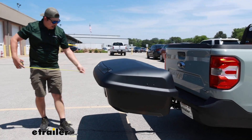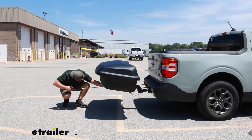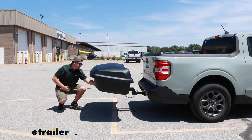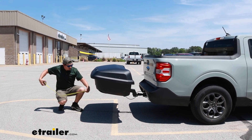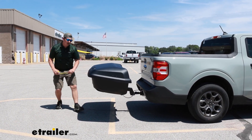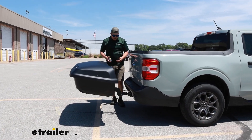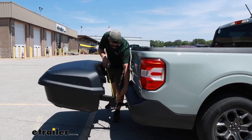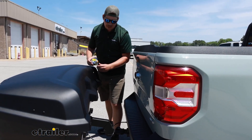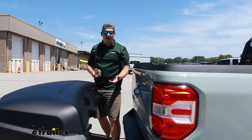For some measurements: we're going to get our distance that we add to the back, going from the bumper to the furthest point out, which is going to be sitting right around 41 inches. Our ground clearance is going to be 22 inches, which should be great for most situations. The closest point to our vehicle is probably at the bumper, where we've got six and a half inches of space — plenty of room to get your hand in here, tighten down that tool-free anti-rattle knob, or lock it up when you're not around.